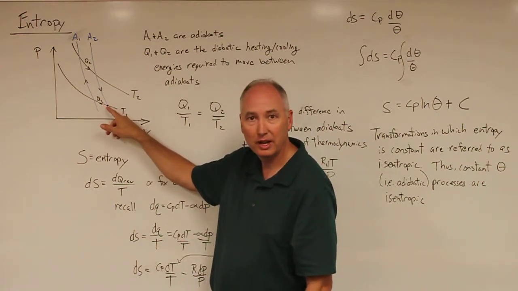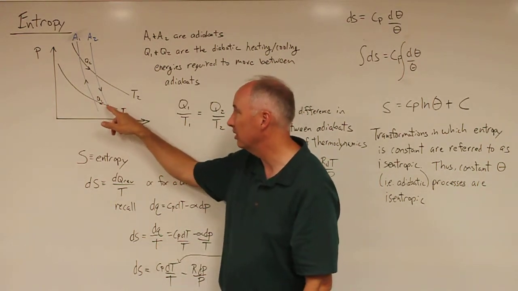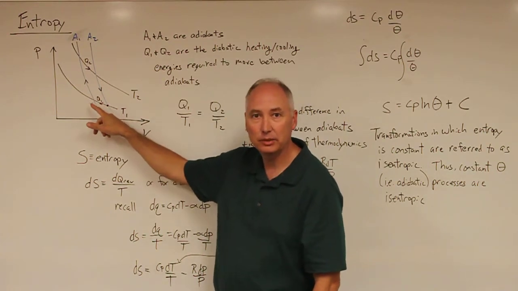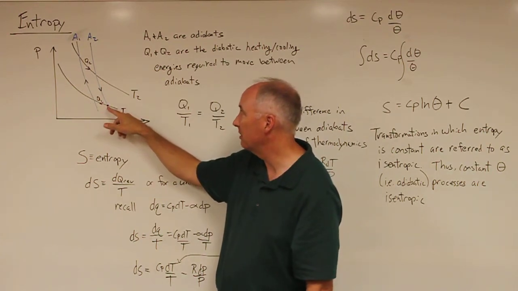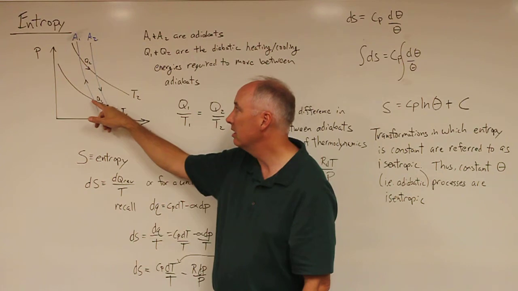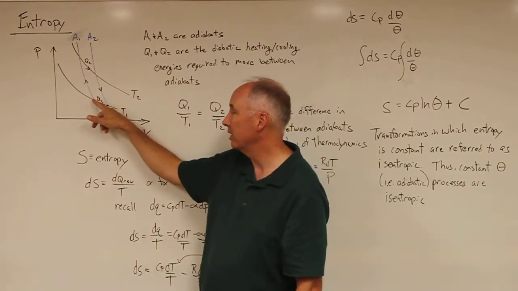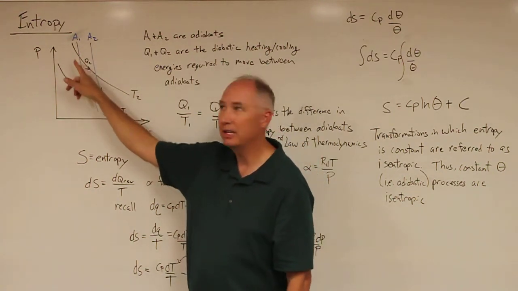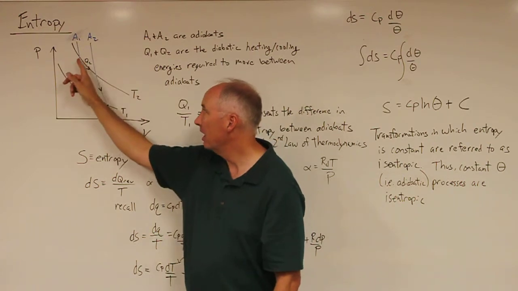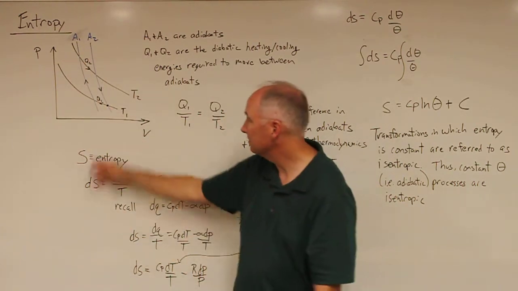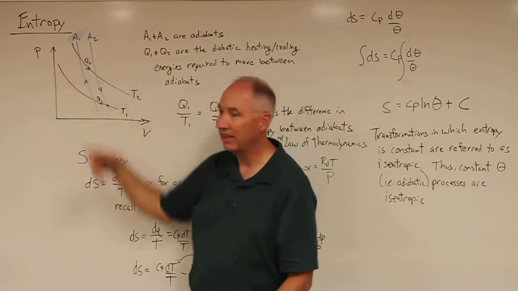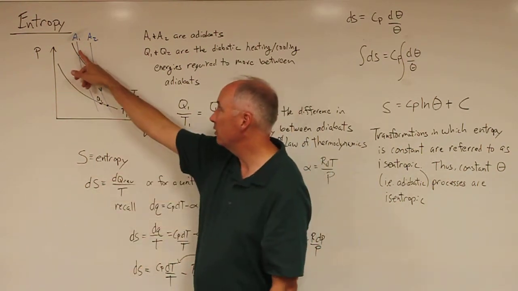this initial pressure, volume, and temperature, and then we add heat to it, we can change from adiabat A2 to adiabat A1, and then we can move along that adiabat dry adiabatically, changing the pressure, volume, and temperature without adding more heat energy to the system.